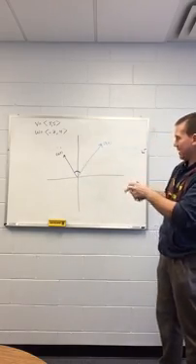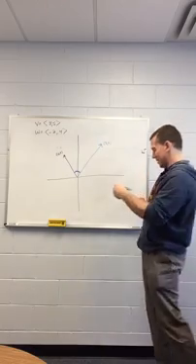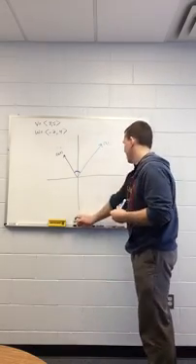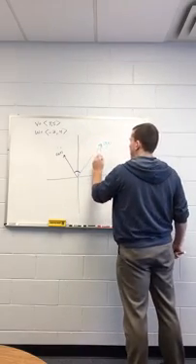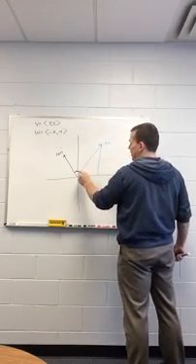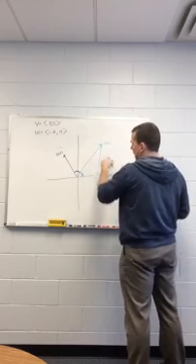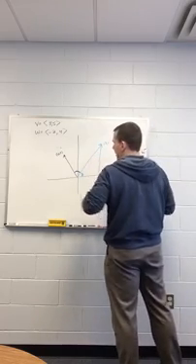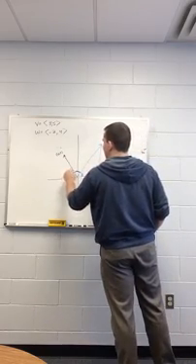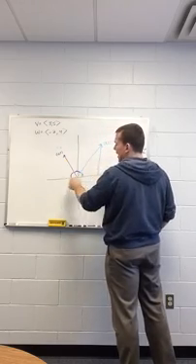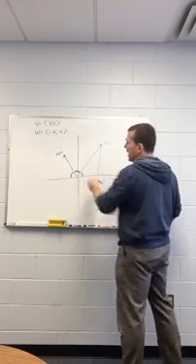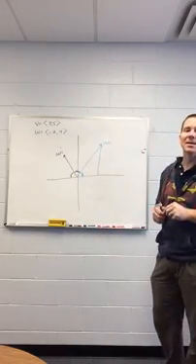But if you think about it again, we'll do our best to color code everything here. Well, if I do my tan inverse trick, tan inverse will get me this angle using that triangle. And then tan inverse will get me this angle using that triangle. And then, since that's a straight line, that has to be 180. So I can just add those two together and subtract from 180.